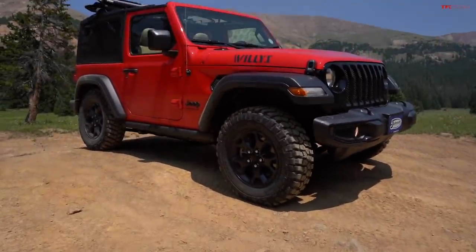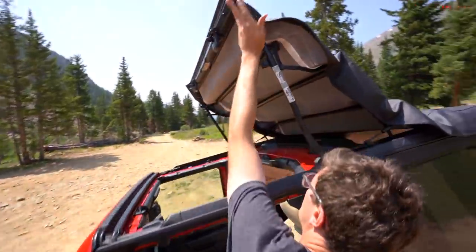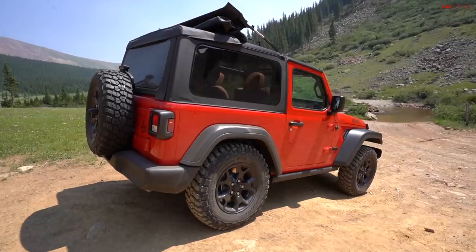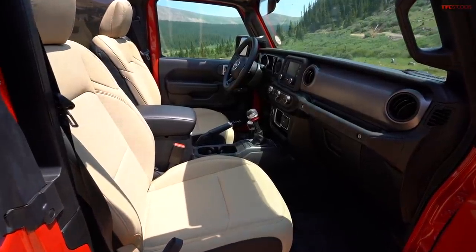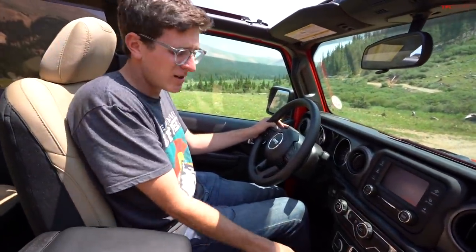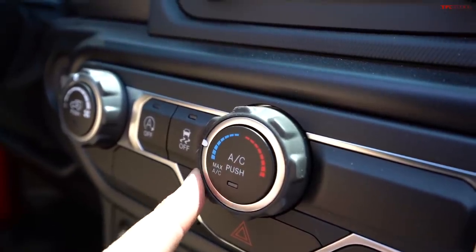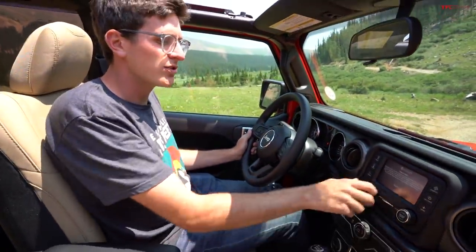I did not option this Wrangler with the hard top — I couldn't afford it — so I just got the soft top, the base model option. But that's actually a great thing because with just two latches you fold it back and now we've got fun in the sun off-road adventure time. This is a two-door Wrangler with the base model powertrain: a six-speed manual transmission with a standard four-wheel drive system — two high, four high, and four low. I did splurge for air conditioning at $1,300, which has been well worth it in Colorado hitting 100-degree temps. And look at that little itty-bitty tiny screen — the basic Uconnect 5-inch screen with the world's smallest backup camera.